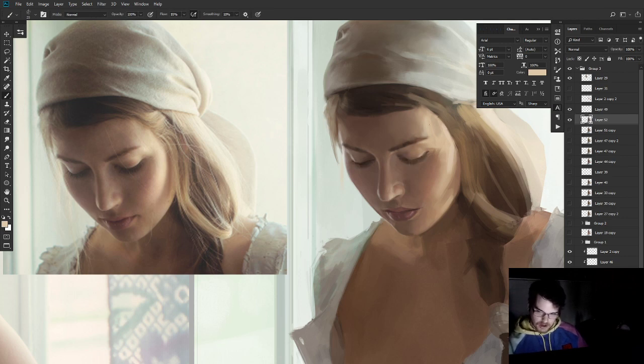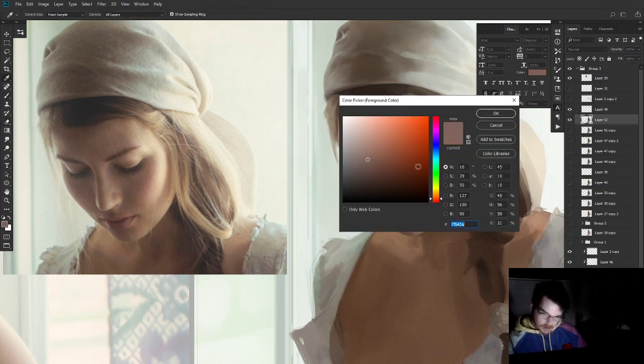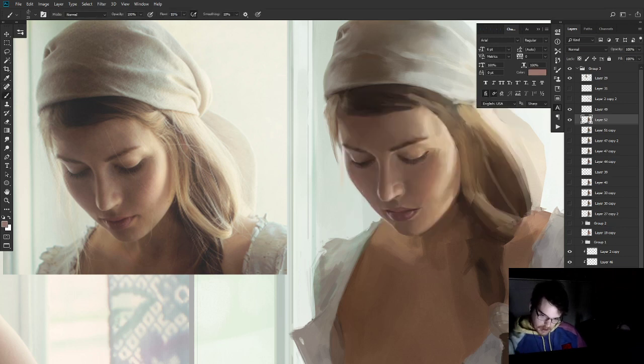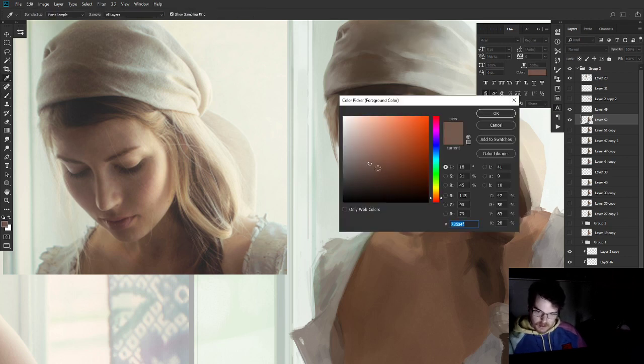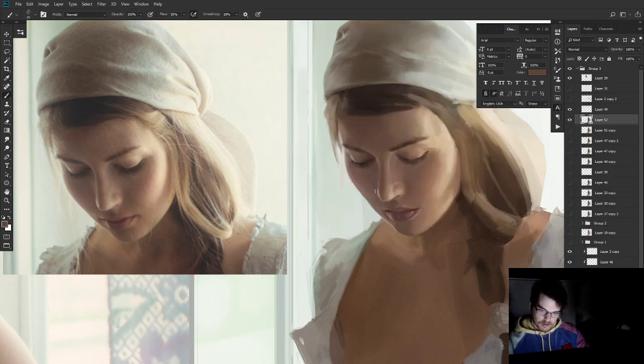There's eyelashes there. I really don't like how I can see some lines in here.